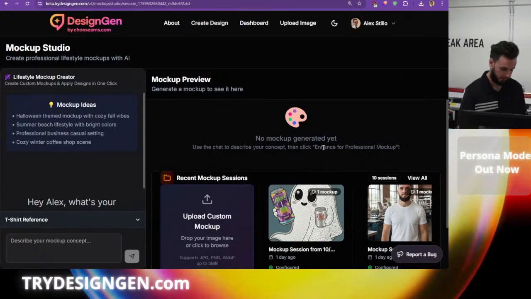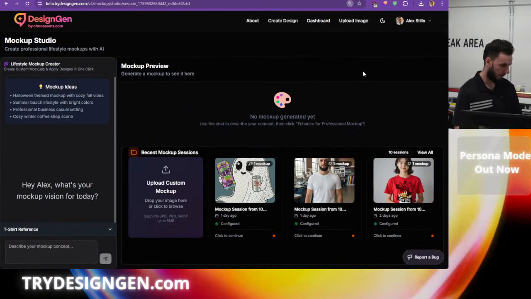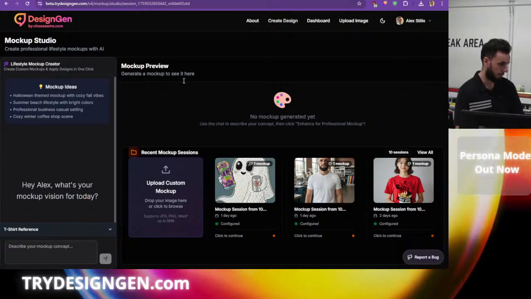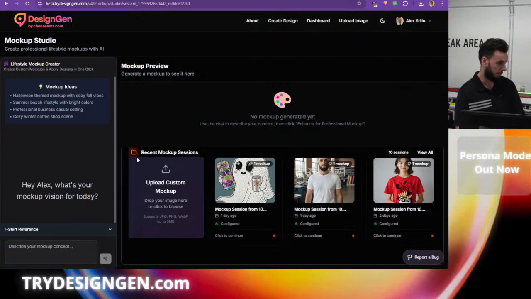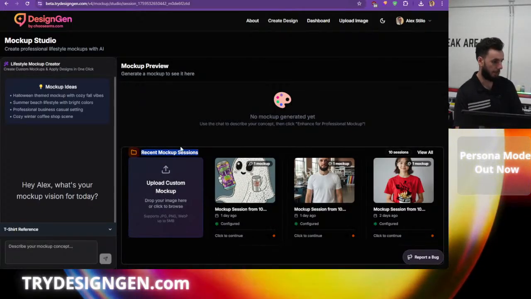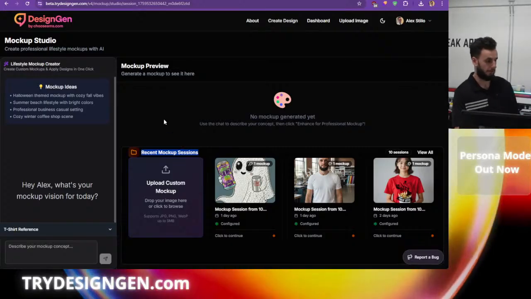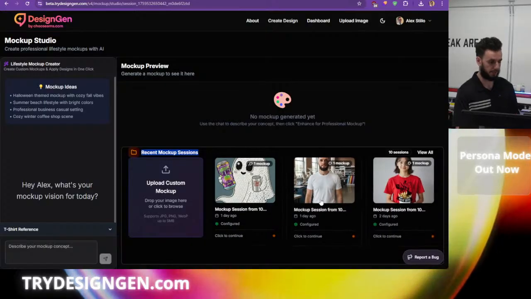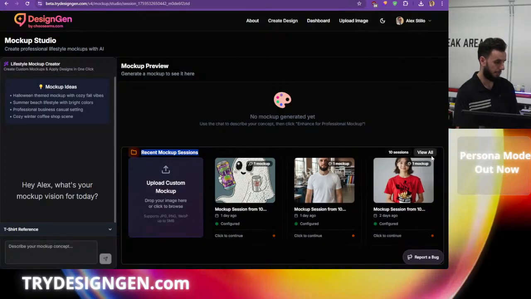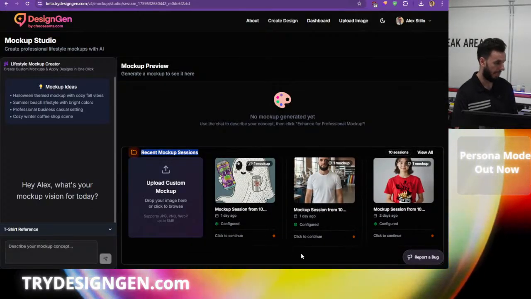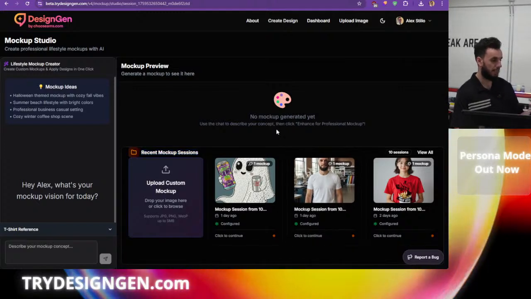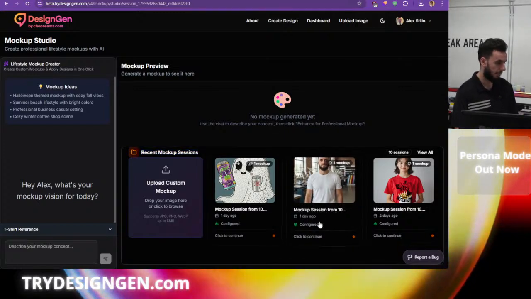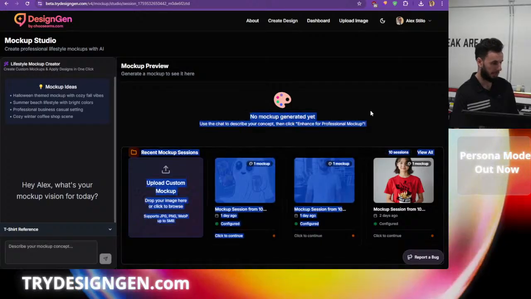So it looks a little zoomed in. There we go. Just some general improvements to how everything looks. Before, this was kind of broken in how it would actually serve your previous mockups. So now it's going to be much more consistent. It'll actually save your images and allow you to go through and recall the generations that you've had in your mockup sessions. So this is the Persona one that I was talking about.